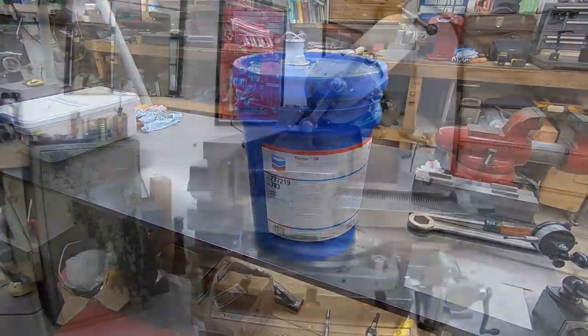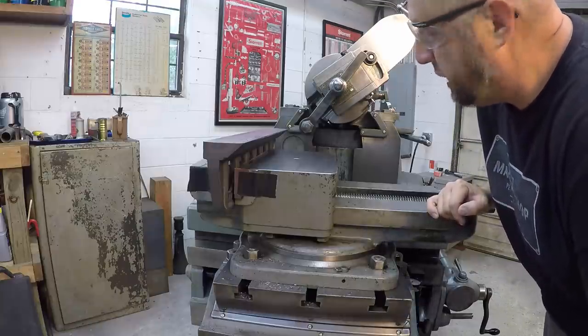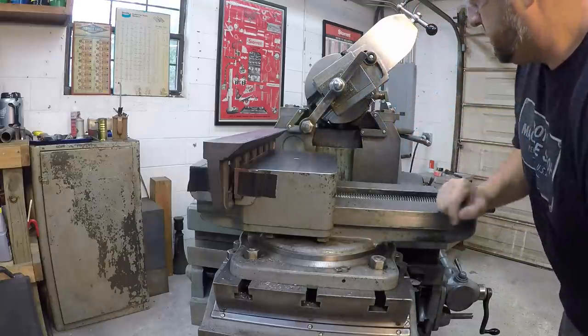All right, we're ready for some redemption. Let's give this another shot. We got everything ready to roll. Got the cam plate set, here we go.